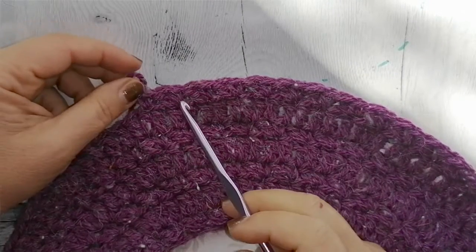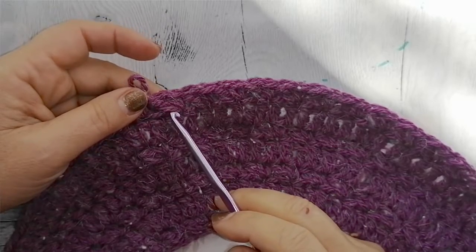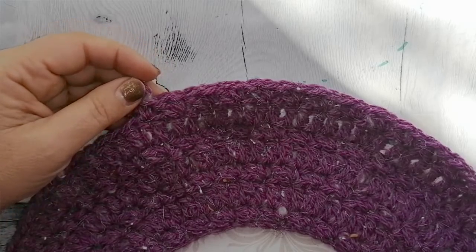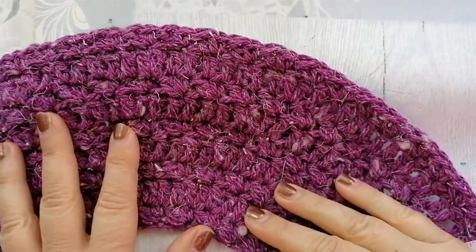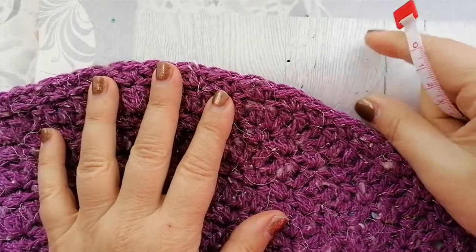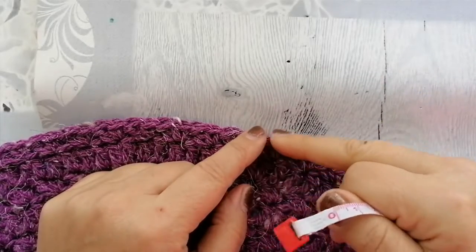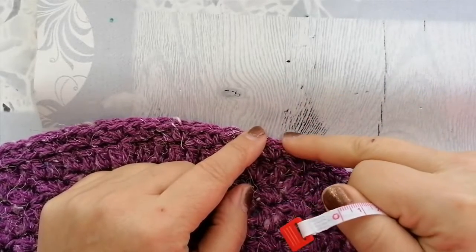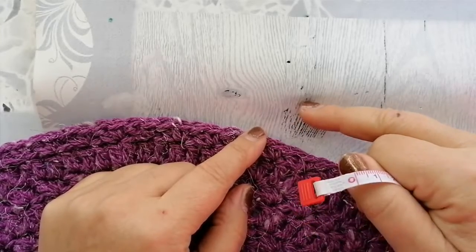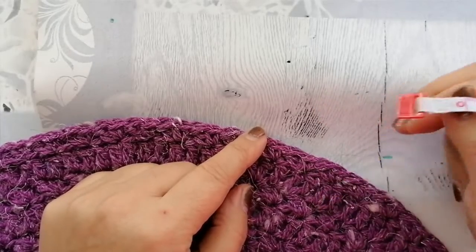Round seven again, the Suzette stitch, one single crochet, one double crochet into the same stitch without any increase. At round nine, please stop increasing. Only if you have a very big size, you can work additional round two, so you come to round 11, and then from round 12 you stop increasing.